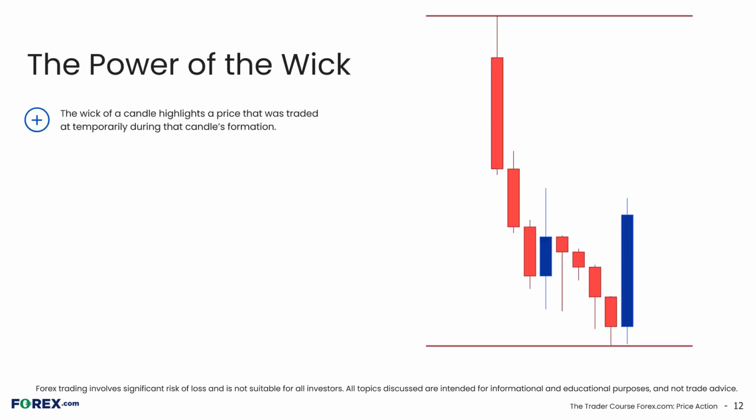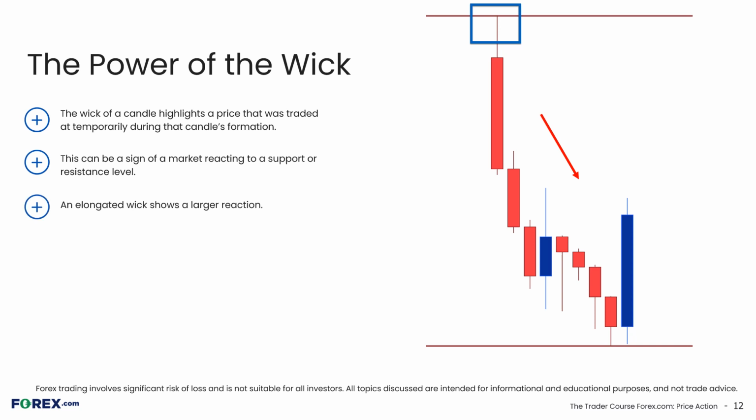While considerable focus is paid to candlestick bodies, the wick can tell a story all on its own. The wick highlights prices that were traded during that bar and ultimately were rejected during that bar's formation. This could be a reaction to a resistance level. If a period opens with strength and buyers are driving, and then bam, prices run into a large resistance level that elicits a reversal, and then sellers come into the picture to drive prices back down below the original entry price, then that failed bullish run that opened the period would be illustrated by the upper wick on a candle.